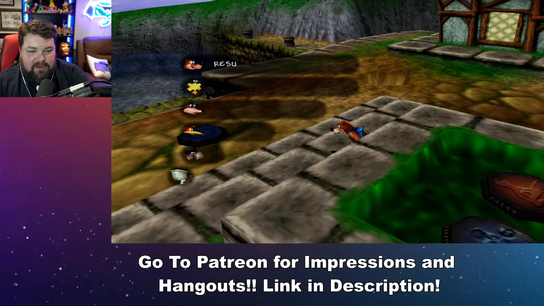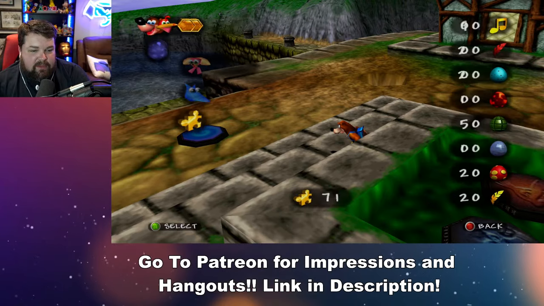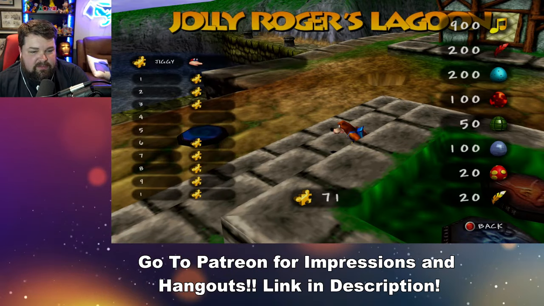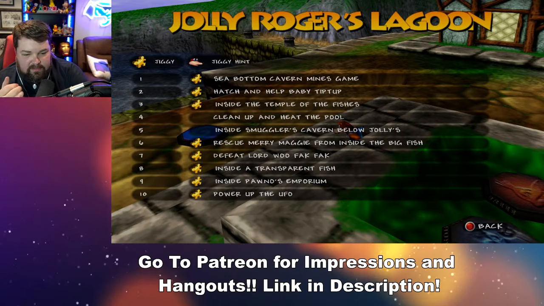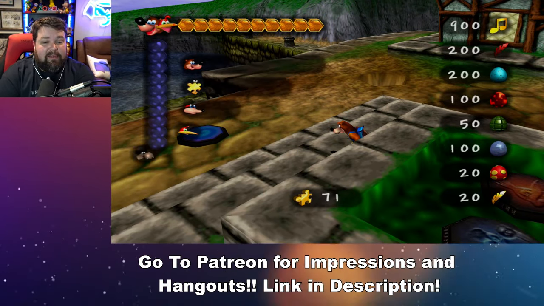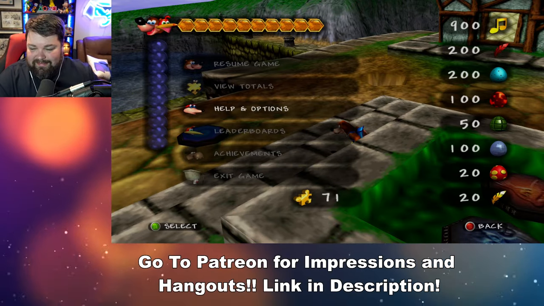Let's see. Well, I was coming in here to figure out what we still needed here. Oh, but I knew that. I was meant to go to the hints. Because you can't get hints for what jiggies you need here unless you're actually in the world, which is kind of annoying. Clean up and heat the pool inside Smuggler's Cavern below Jolly's. Okay. I can work on those. Then also, I want to go see if I can play around online and figure out all these other cheat codes. Because I'm like, there's like 12. I want to know what they all are. All right.